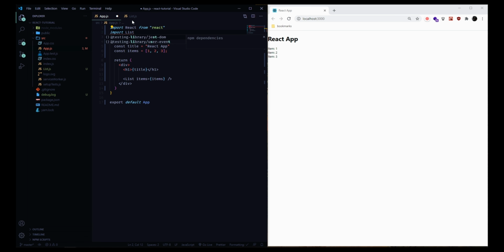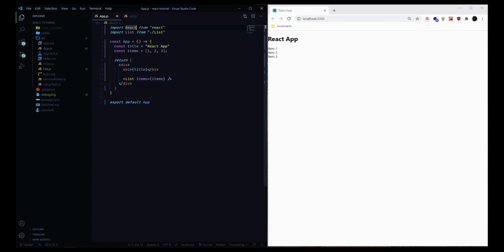And we'll import our list from, open some parentheses, we'll say ./, which just means the same folder that we're currently in. And then we'll look for list. And you'll notice there is a list and a list.js. Either one will do the same thing. React knows that if we don't include a file extension, that it is just a JavaScript file. So if we go ahead and save that, now we've got our components in separate files, which is a very good pattern to get used to in React. And so that is how to create components in separate files and pass down properties.